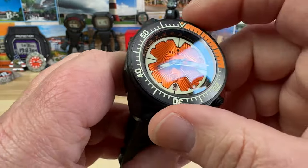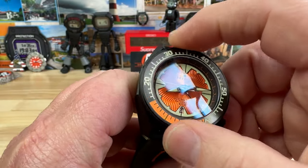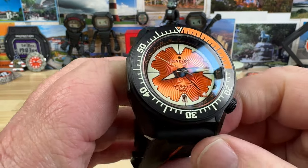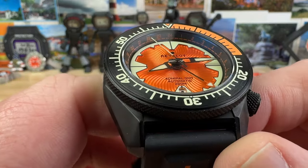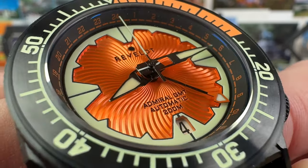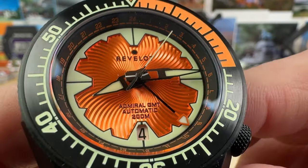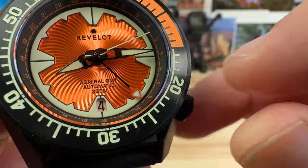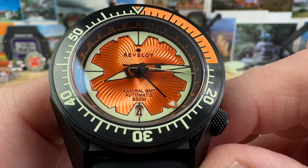You have a 120-click knurled bezel — very smooth, kind of a light spin to it. And you can obviously see the pop of color on this thing. A lot of orange and a lot of lume. If you look up close, that entire ring on the outer side of the dial is essentially a complete lume ring. Then you have that chapter ring which gives you your 24-hour track — it's forward only, so it's a caller's GMT.